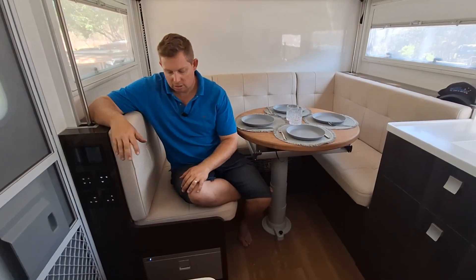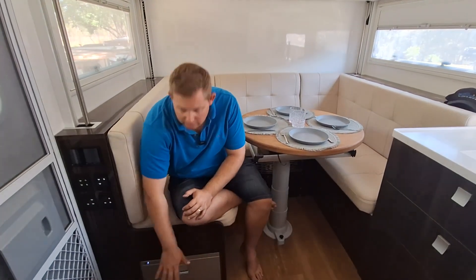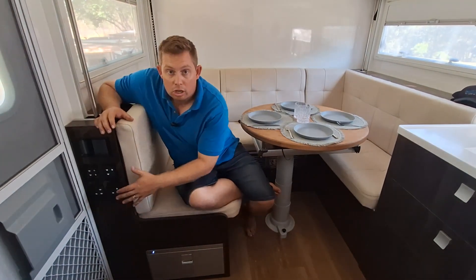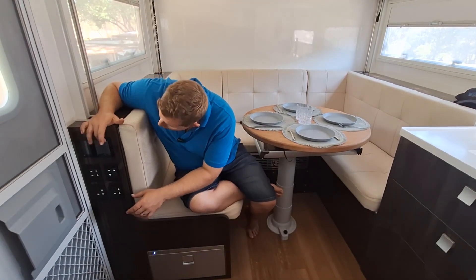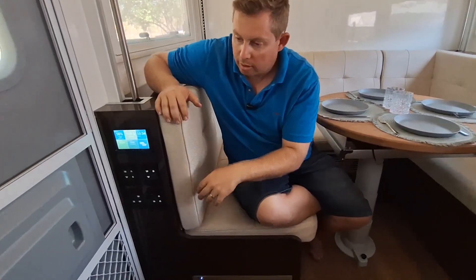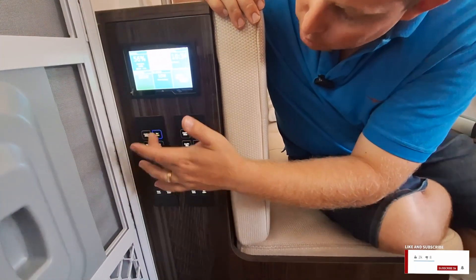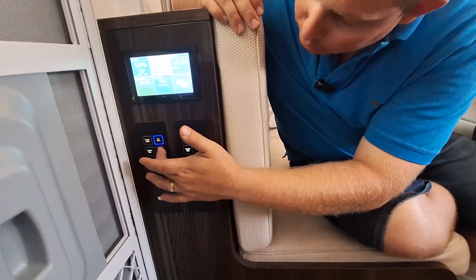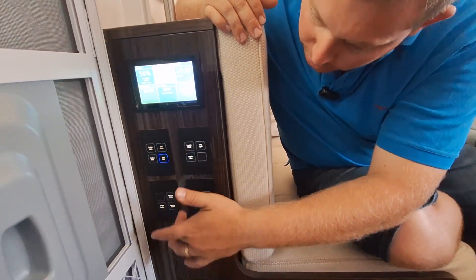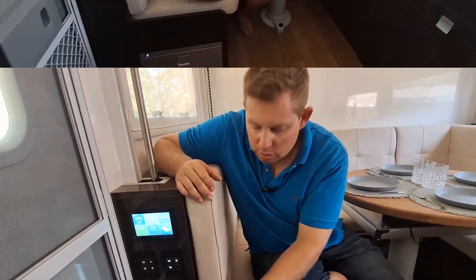On the passenger side — really important — we've got another fridge down here, a 40 litre beer fridge with great access from outside. Over here you've got all your controls for the electrical system. This is our Turbo X from Victron — that's our display unit for the whole system. You've also got all your light switches: bed white, bed blue for ambient lighting up top. We've still got spare switches so you can adapt the system if you want different options.